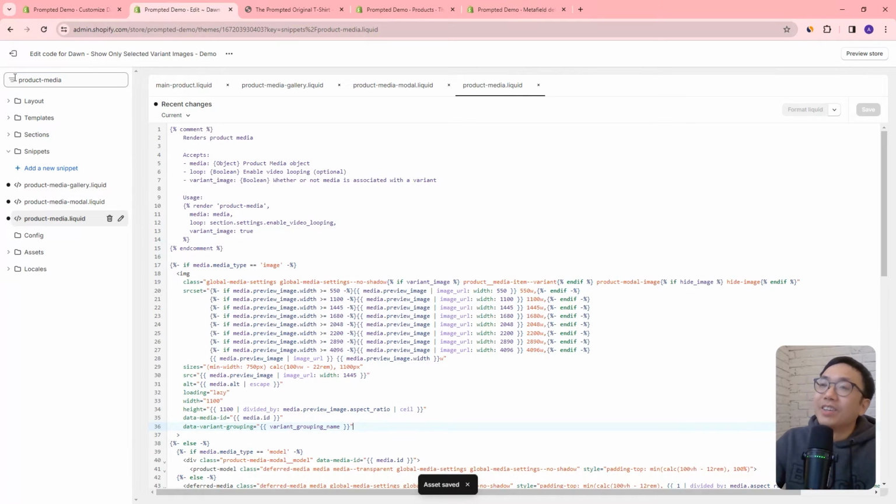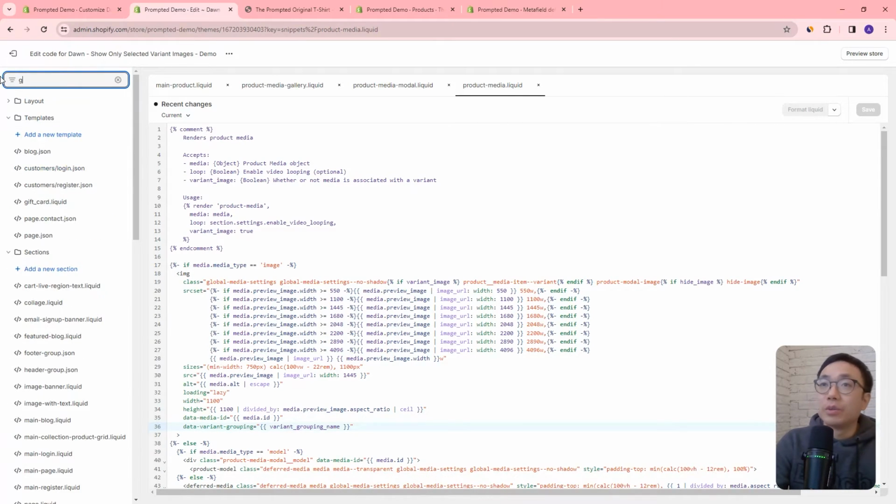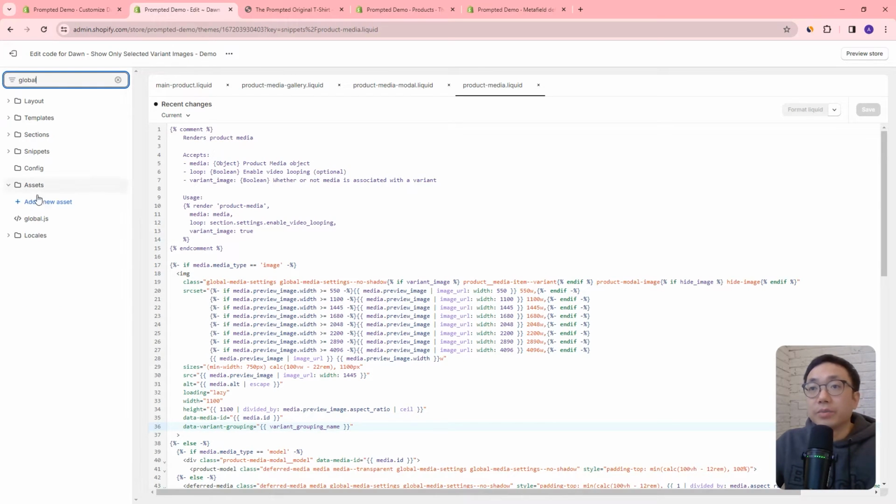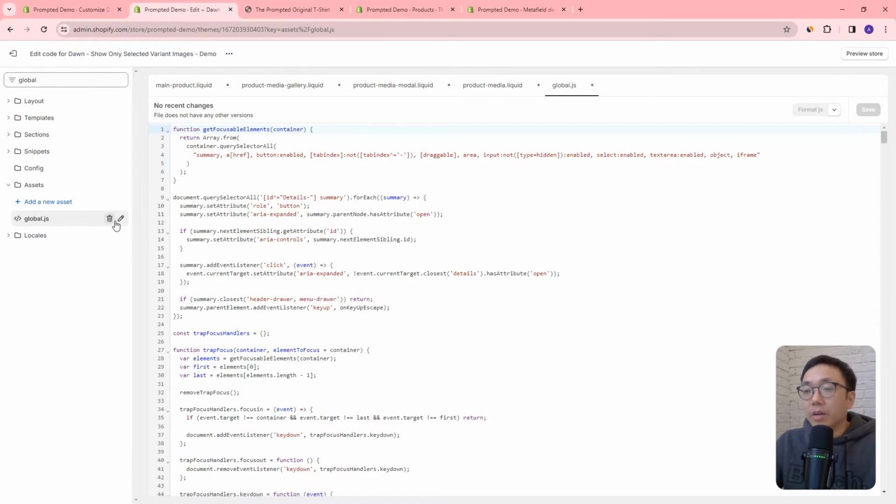We're moving along. So the next file we're updating is the global.js. Before I continue, if this seems a little bit confusing or a bit much, just slow down, take it step by step, pause the video if you need to, to go through the different steps. You can even see the line numbers where I'm adding it in if you're using the exact same version, Dawn 13.01, without any prior modifications. So you can compare the video versus what you're doing to get this all in properly.